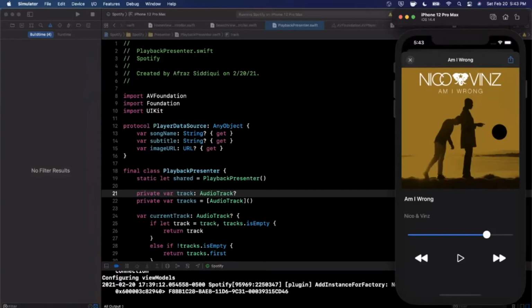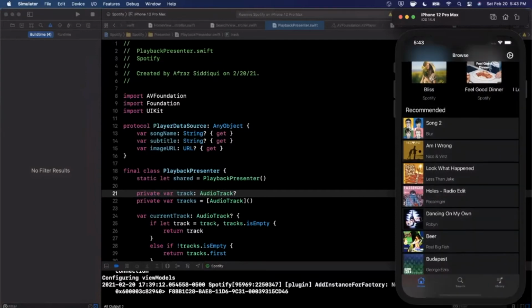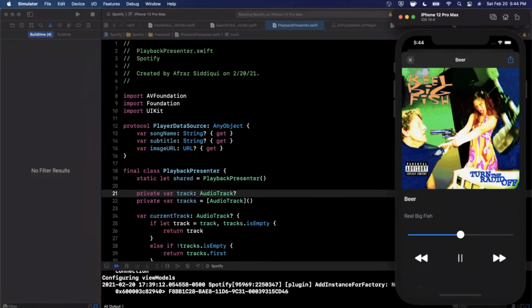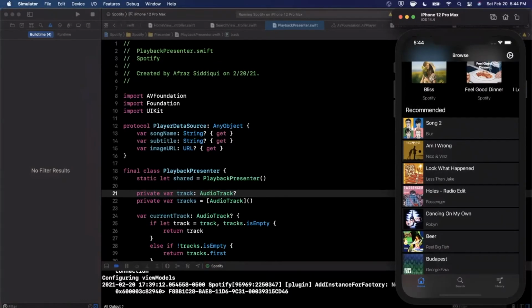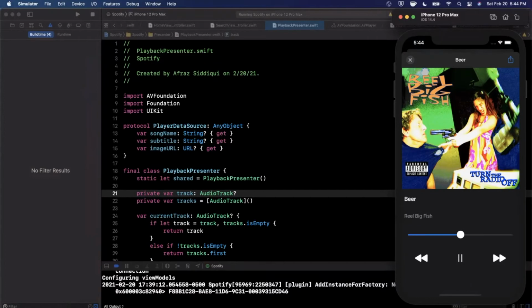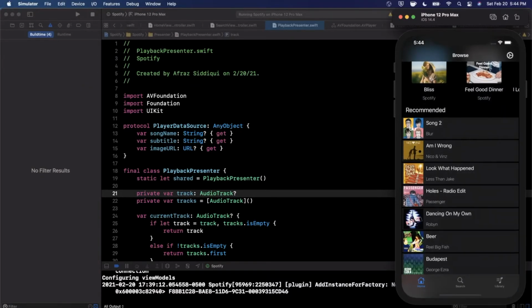So looking pretty good. The other thing that you might notice if you use this on a physical device and unmute the audio is when you dismiss the controller, the audio continues to play, which is by design, because in the Spotify app, if you have this open and you want to close it and go look at other tracks, they have a bit of a UI where it sticks as a toast bar above the tab bar.